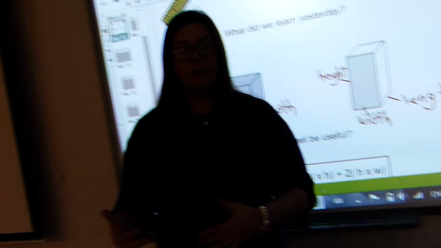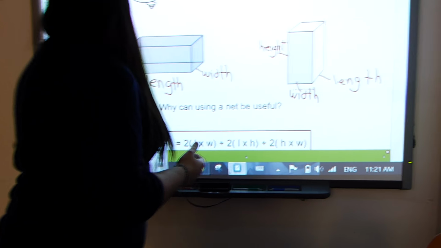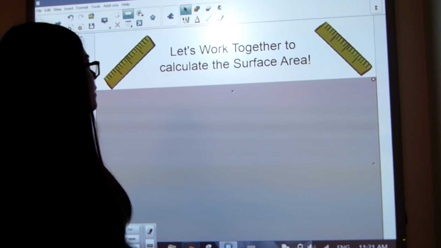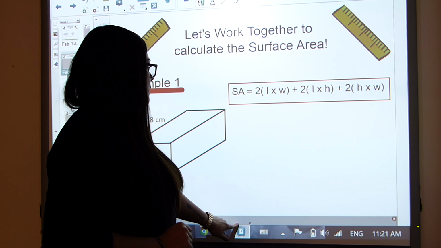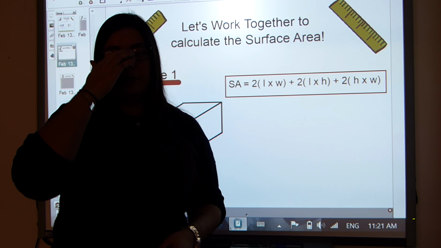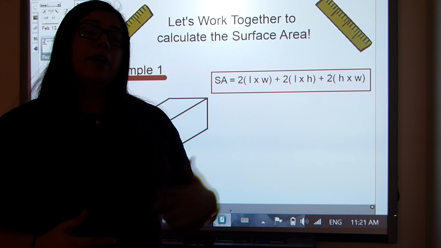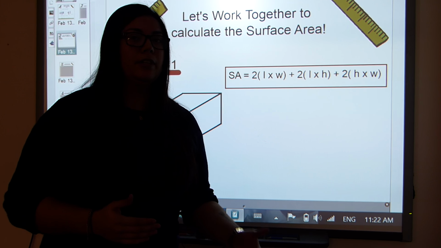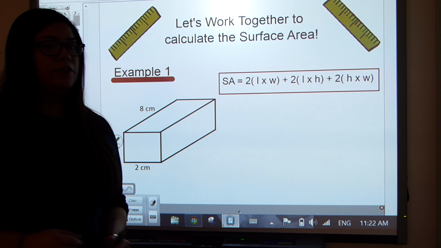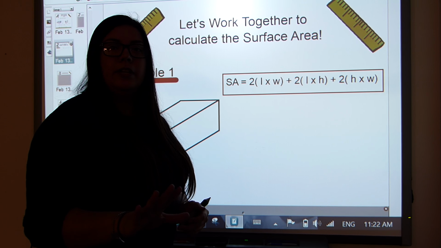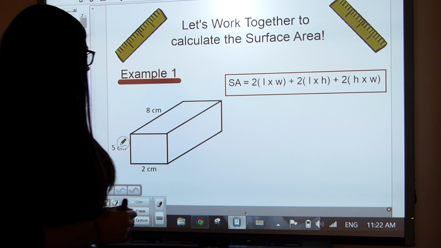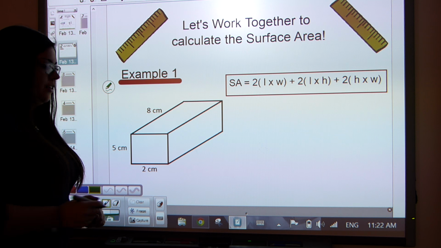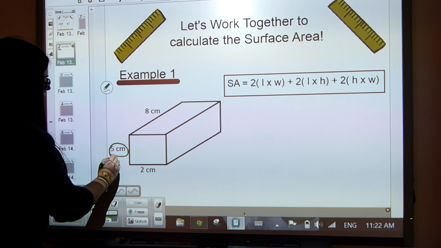So now that we've done a recap of what we've gone through, let's do some examples. Okay. So for most of your examples, you'll be given a rectangular prism. You'll have to tell me the height, length, and width that you use and properly substitute them into your formula. So let's go ahead and label it. For our height, I want you to pause and label it and then come back. So for our height, the part of the rectangular prism that's going straight up is our height. So we'll label the 5 centimeters as our height.